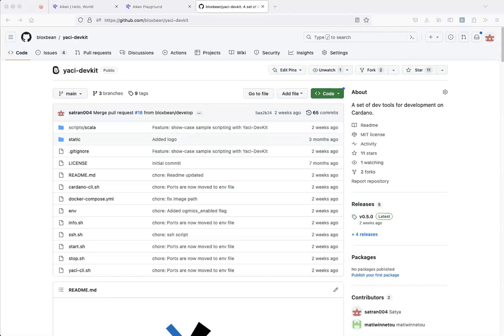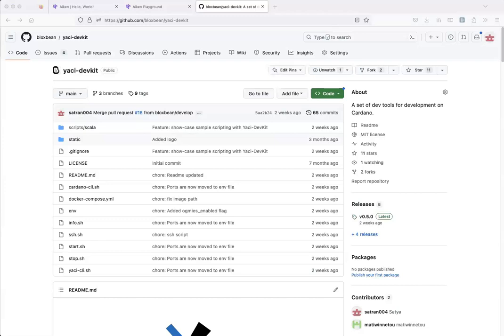In this demo, we are going to build a smart contract and we're also going to write the Offchain code to test our smart contract in Java. The Offchain code will be in Java, and then we are going to use a local Cardano node created by Yaci DevKit to test our smart contract.